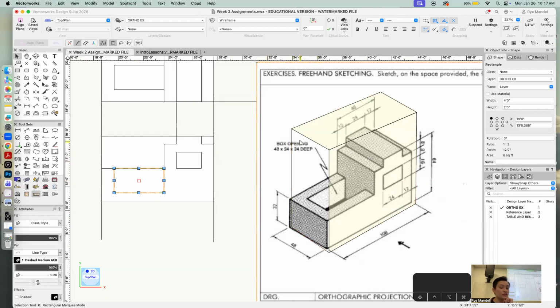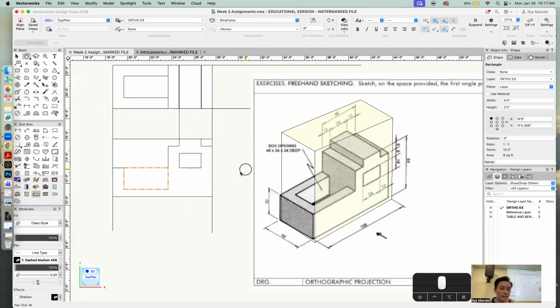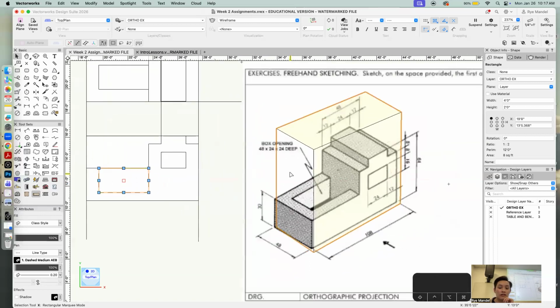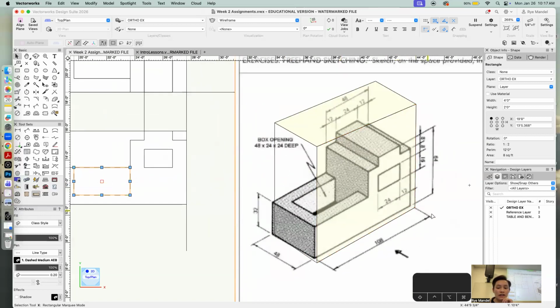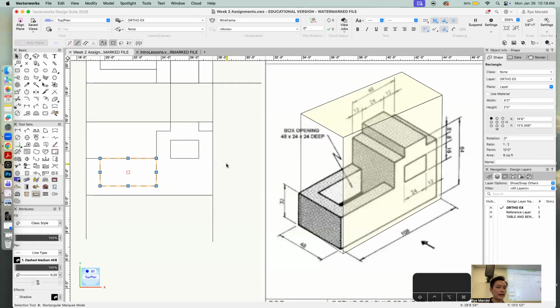Yes, it is 24 inches deep. We know that because we have this little dimension right here. The small box on the right is 24 by 16. This is also in your canvas, so if you want, you can click and drag it in so you have it on your screen. You can download it to make it easier if you can't see the screen.